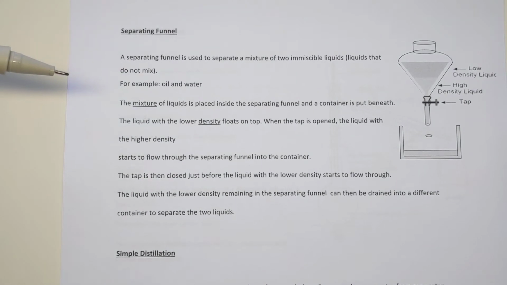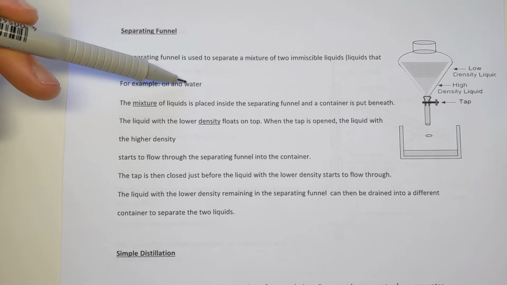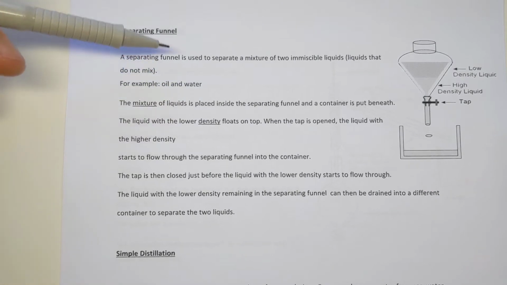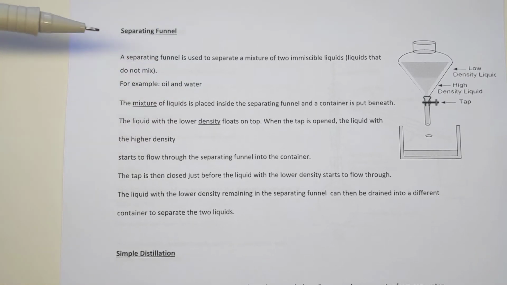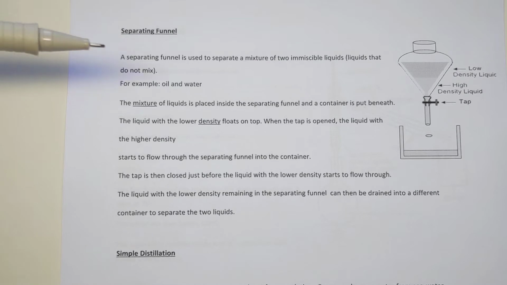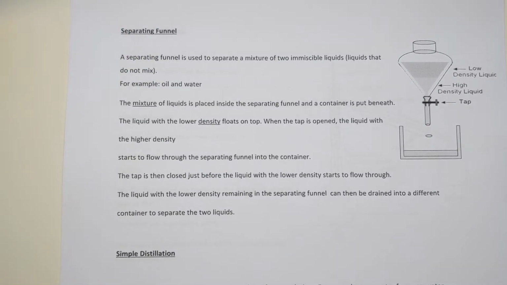You've got a really common example of that, which you can check yourself in your own kitchen. If you take some water from the tap, and if you pour any kind of oil, like olive oil or vegetable oil on top of it, the two will not mix together. If you hold it up, you will see there'll be 2 individual layers which are separate from each other. So you might, in a particular scenario, want to be able to separate those 2 layers, get them back. Luckily, it's not that difficult to do that because they are sat in their 2 different layers. We just need to pour them off quite carefully so they don't get mixed up, so they keep in their 2 individual layers.